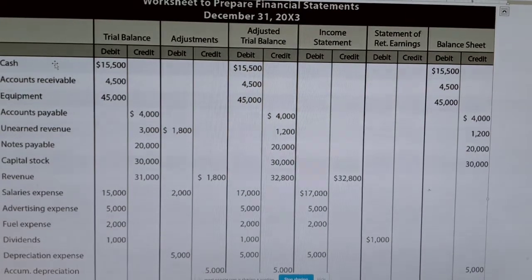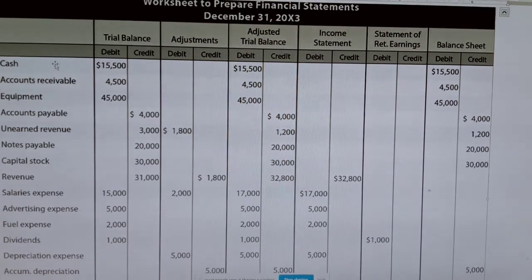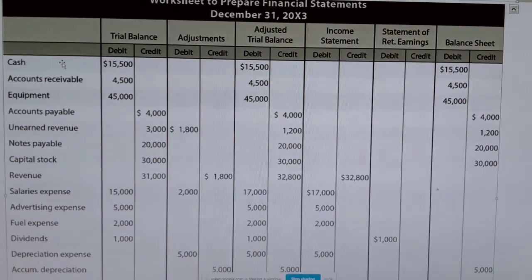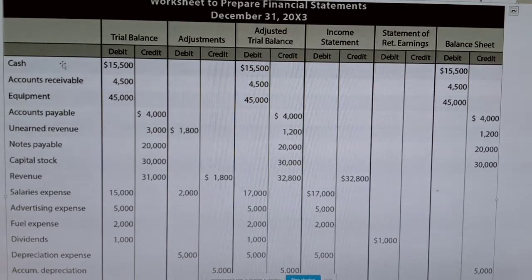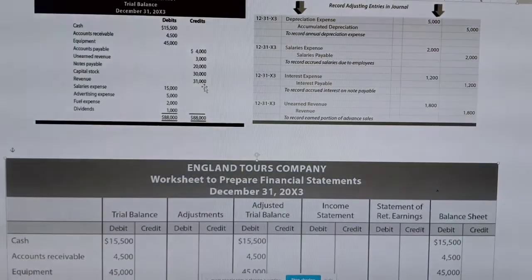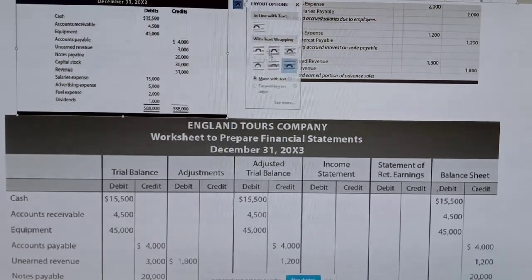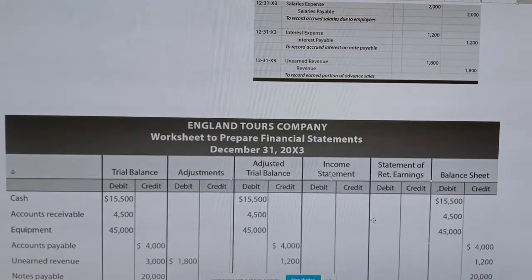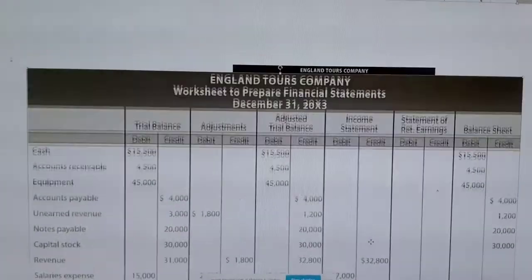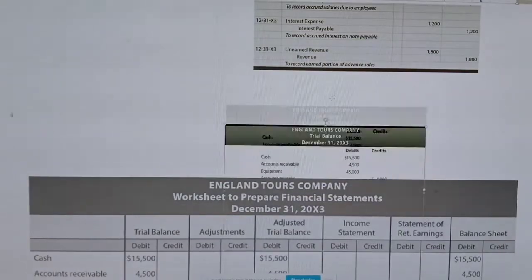Kasi 'di ba, ang unang step natin ng cycle is journalizing process. And then, posting process, pine-prepare natin yung general ledger. And then, sanay na tayong mag-prepare ng trial balance or tinatawag natin na unadjusted trial balance. So, dalawang data yung kailangan natin in preparing the worksheet. So, dito sa prinepare ko, meron ako ditong trial balance. At yung trial balance na to ay gagamitin natin in this preparing worksheet. So, ayan.